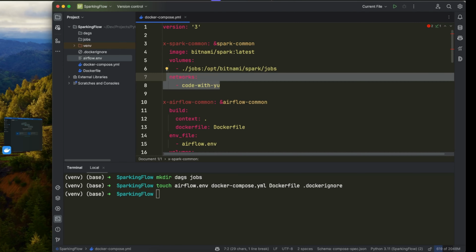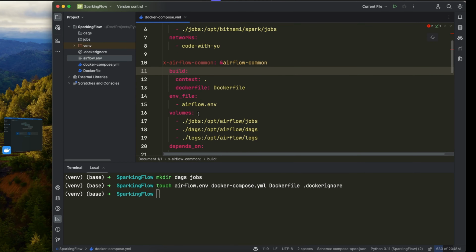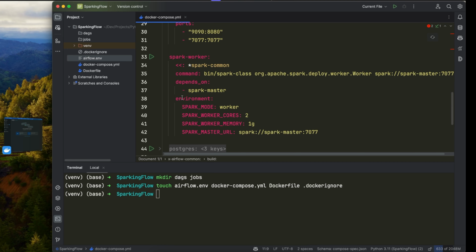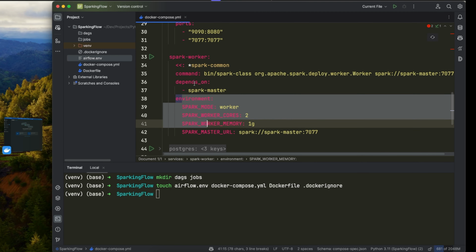The reason why I'm doing this is to apply a principle called don't repeat yourself, DRY. Okay, as much as possible, you want to minimize code replication in your application. So once you change something somewhere, you don't keep changing it in every other place. Okay, aside from that, some properties are different, like the environment and the dependencies.